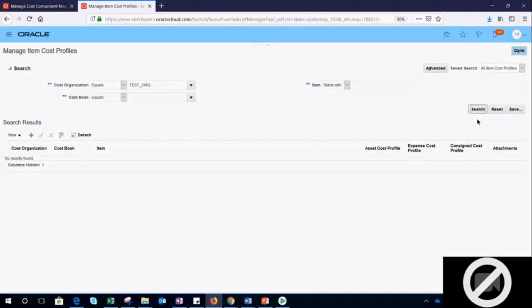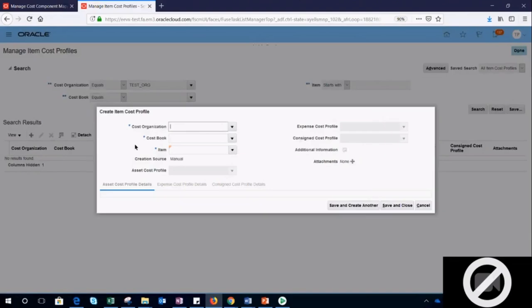I never thought that could happen, but if they're given that flexibility, does it mean that each item will follow its own costing pattern? Wow. Why do you say that, Dilip? At what level are we controlling cost? You can attach different cost profiles to different items, correct? So if one cost profile is associated to average costing, and the other one is attached to standard costing, then in the same org you have different items behaving differently.